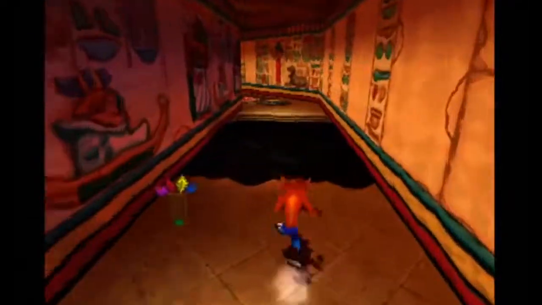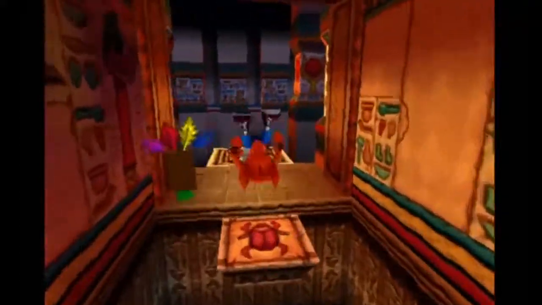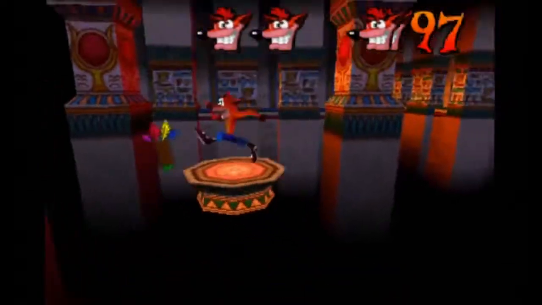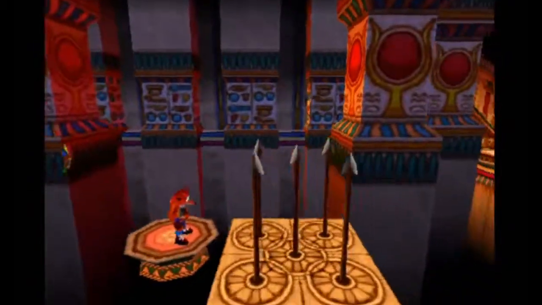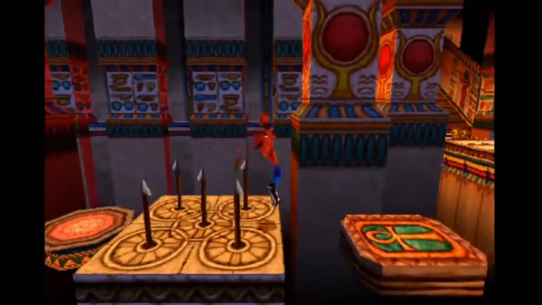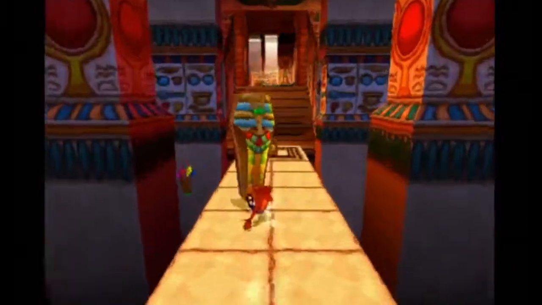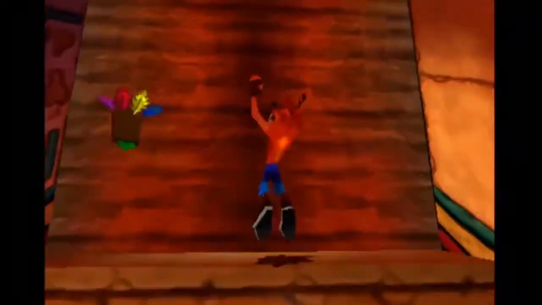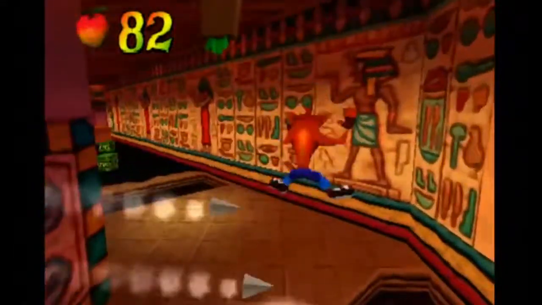Also, you can jump on those monkeys if you want to get Wumpa Fruit, kind of like how you could jump on Polar just to get lives. Animal abuse for the win. I don't condemn animal abuse, just to make that clear, because I don't want stuff happening in the comments.